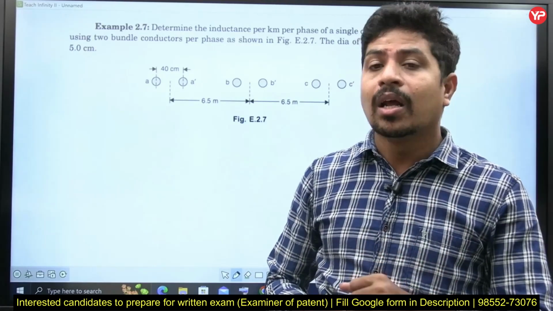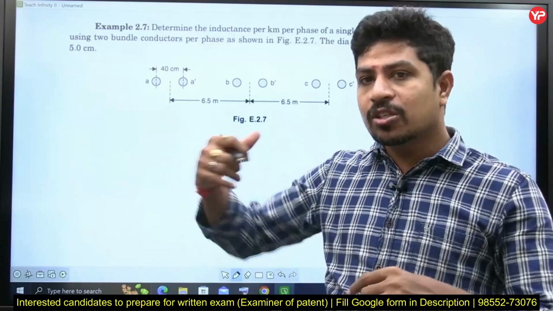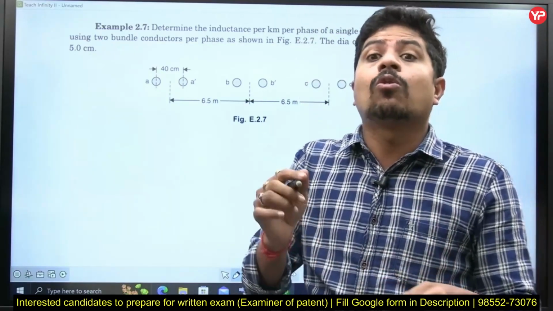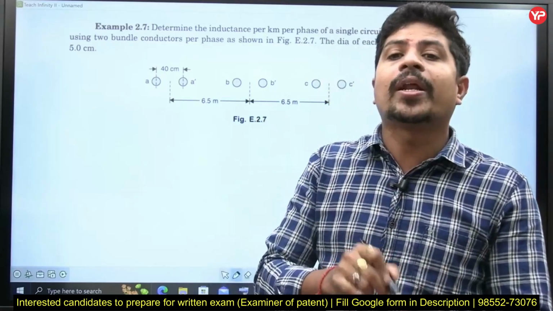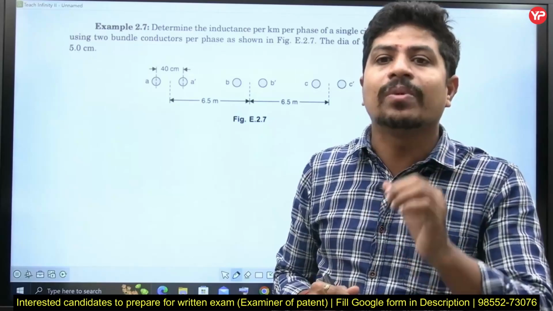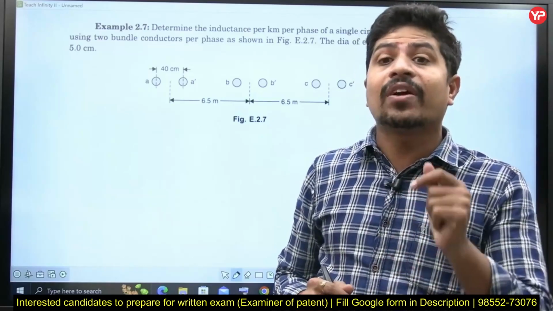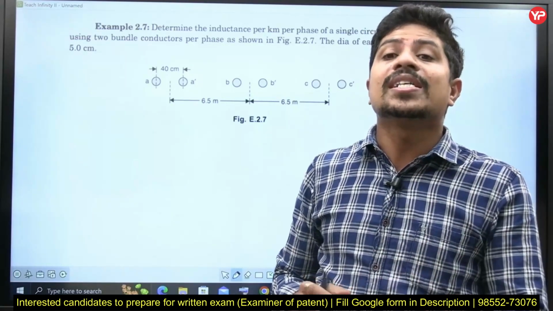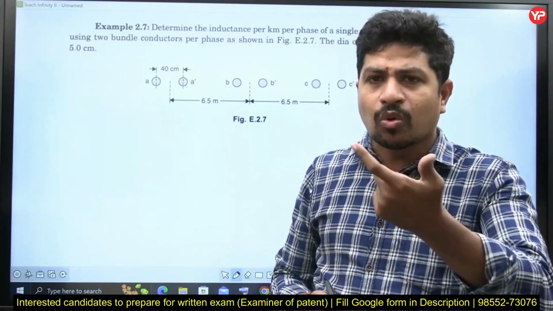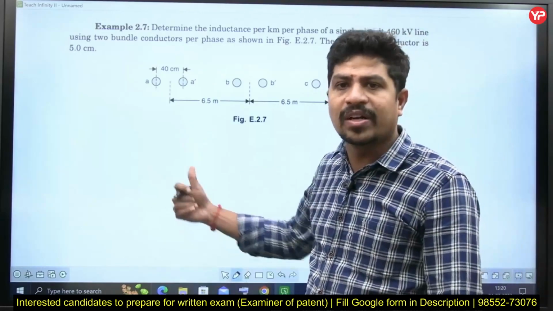As it is a descriptive paper, suppose this question is given for a good number of marks, say 20 marks, then you have to mention what is GMD, geometric mean distance. It is the effective distance over which mutual magnetic flux linkage is calculated. What is GMR? It is the effective radius of the conductor over which self flux linkages happen. Now, what is the procedure to find GMD? Then you write it, find its GMD, find its GMR.